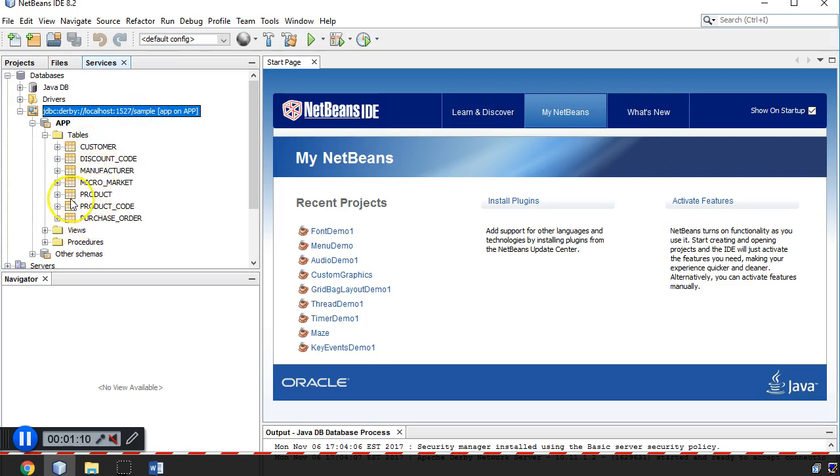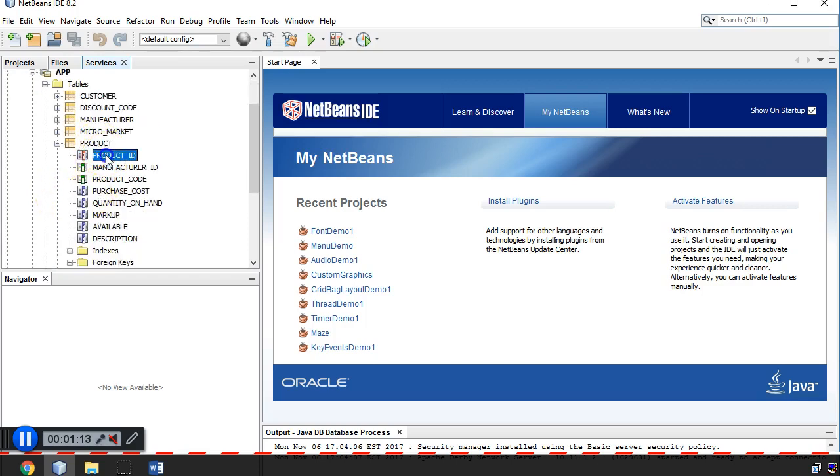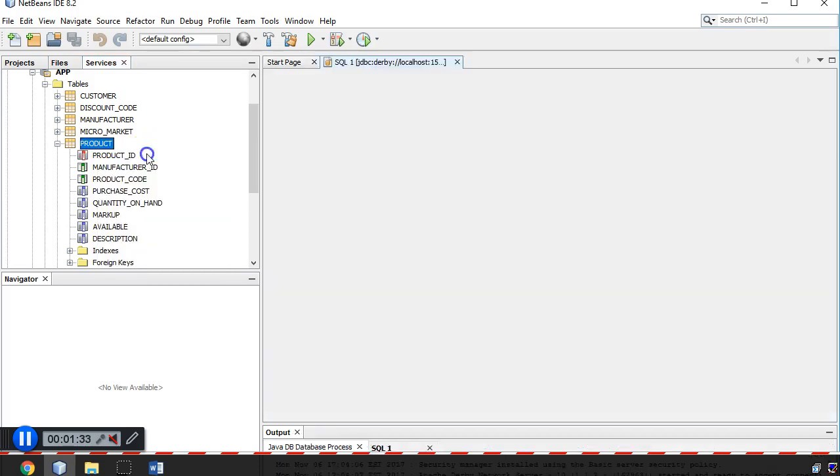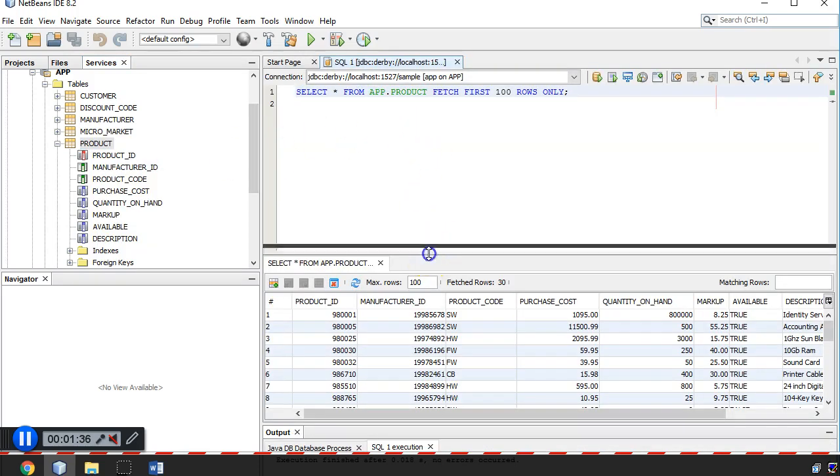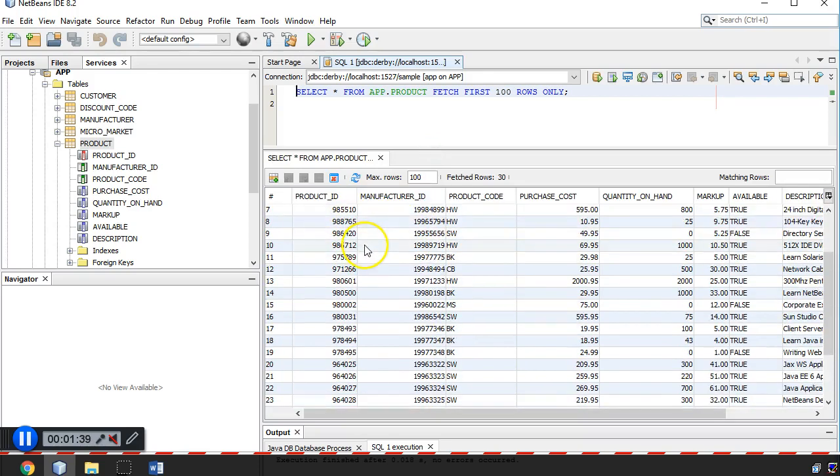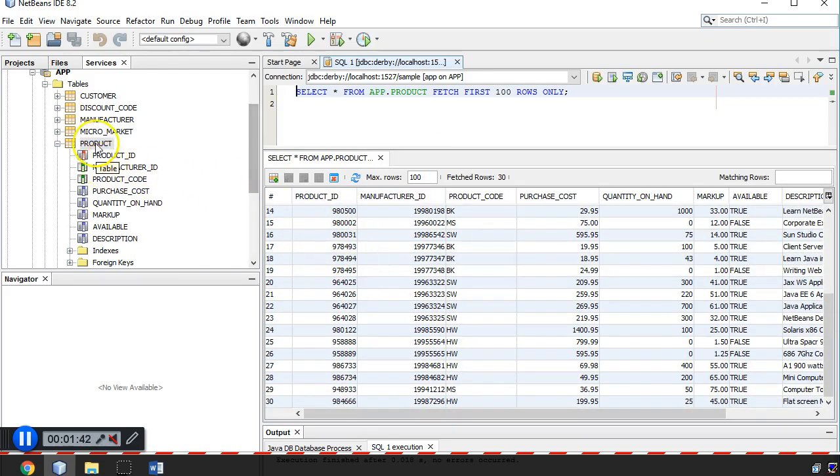And let's look at the product table that we're going to be making use of. That table has a bunch of fields, and the primary key field, by the way, is product ID. We'll read about that in lecture notes. And I think these are foreign keys that end up being used with some other table, but let's go down the road learning. Anyway, I'm going to right-click on product there and view the data. Over here, it shows you in the lower half of this window all of the rows and records in that sample product table. And notice there are 30 of them. There are 30 things our company sells as products.